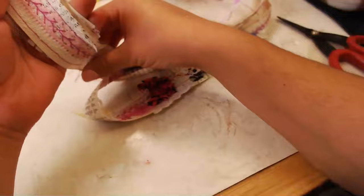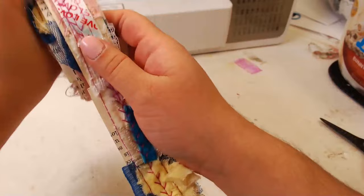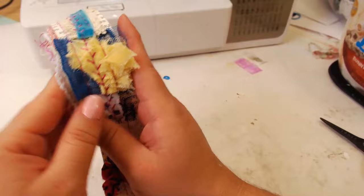I love the fuchsia color, though. The fuchsia color is just so pretty. With whatever you throw on top of it, it kind of blends it in. It's really weird. It just goes together with whatever you put on top of it. Like, you see that yellow? I wouldn't think that looked good. That looks so good with that yellow, you guys.